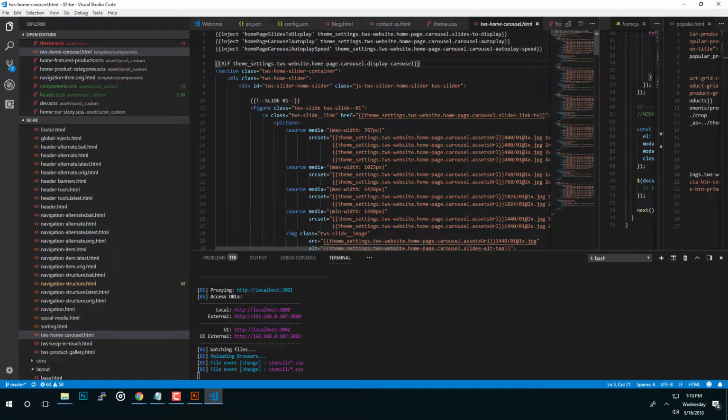And also once I inject these here with the handlebars, all these fields like this will also be available in the JavaScript.